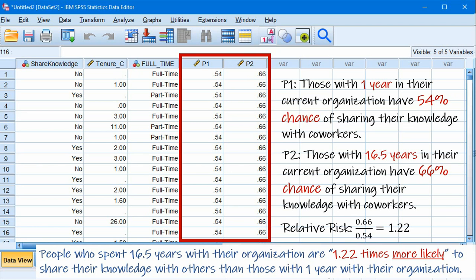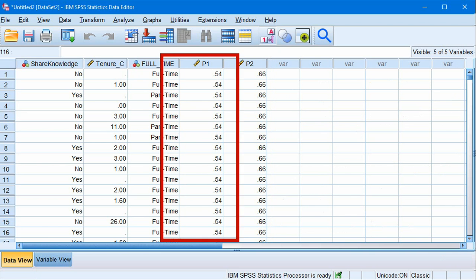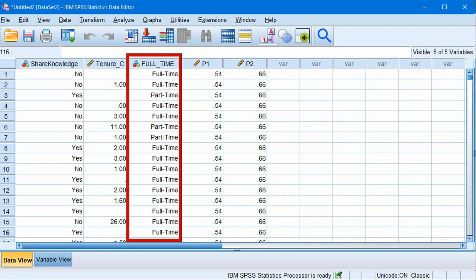So that was our first model. Let's run a second model this time. The independent variable is a categorical variable, full-time versus part-time. When you have a dummy variable like this, you can easily find out why odds ratios are sometimes unreliable and why they tend to exaggerate the odds. We'll find out soon enough.